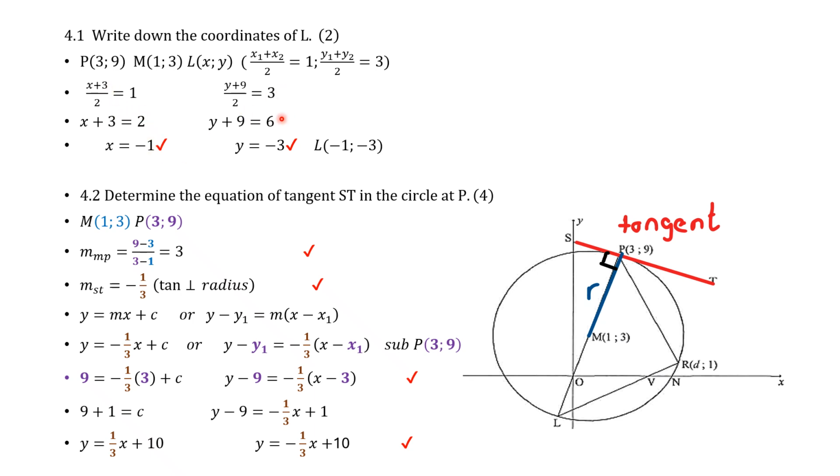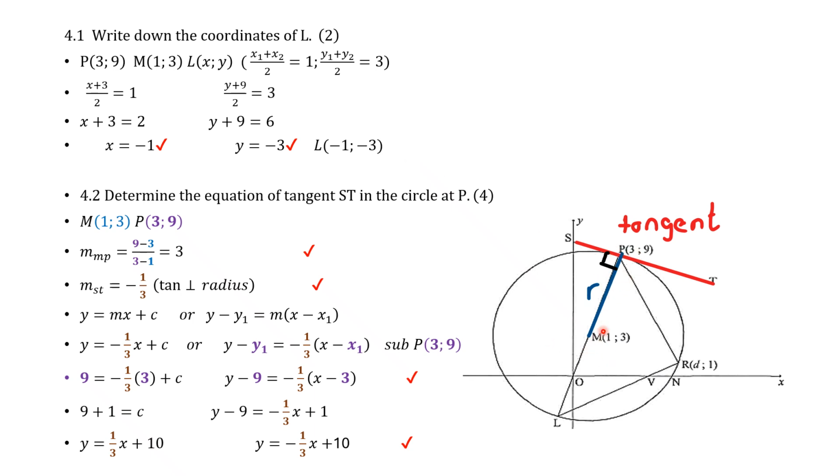There, 2 times 3 would give me 6. Right? If I take plus 9 over, 6 minus 9 gives me negative 3. So x is negative 1, 1 mark, y equals negative 3, another mark, 2 marks. Could have gone a simpler route using symmetry, or the fact that it's symmetrical about M.